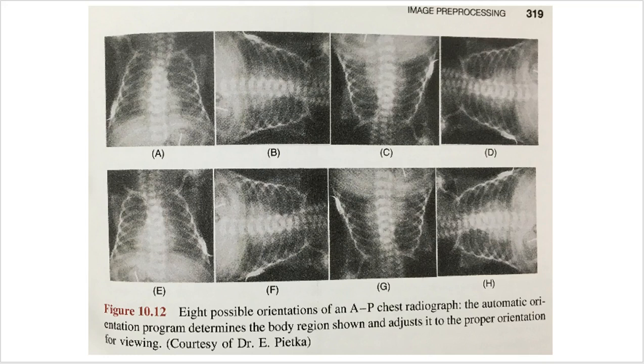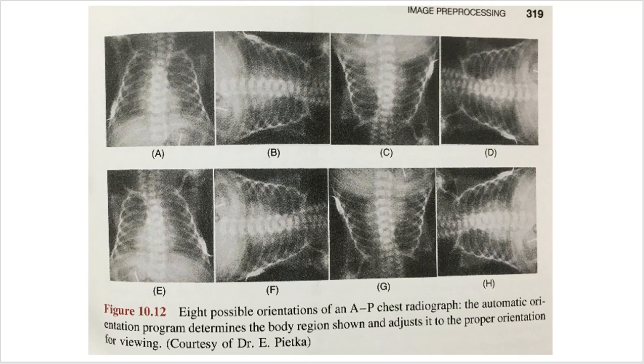In figure E, the patient would be upright with their back to me. If you look closely, you'll see the heart is now flipped around the other way, and the NG tube is on the other side, which lets me know that the patient is now facing away from me. In figure F, the patient is lying on their right side facing away from me. In figure G, the patient is upside down with their back to me. And in figure H, the patient is lying on their left side with their back to me. So facing me 4 different ways, back to me 4 different ways. Those are the 8 possible orientations of an AP chest.